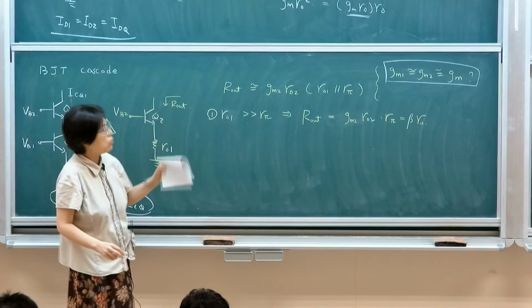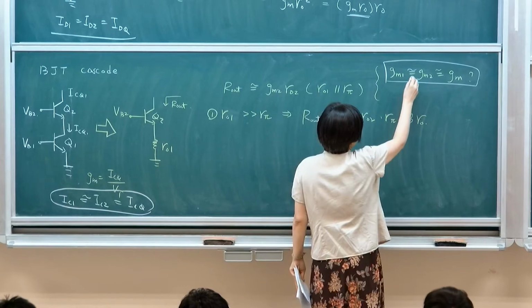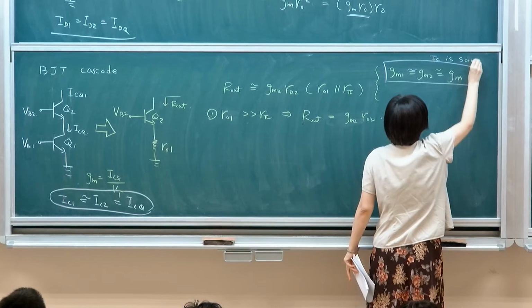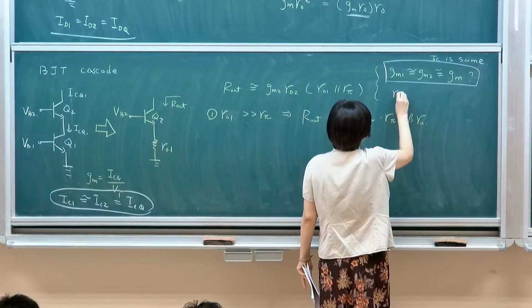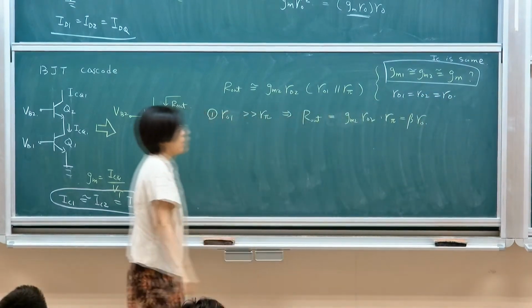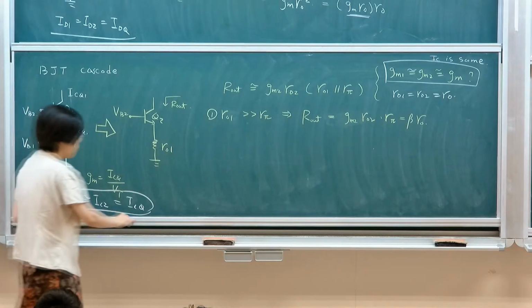So that is to say, because GMs are the same, and RO, because current is the same, this is because IC is the same, almost the same. That is to say, RO1 equals RO2 equals RO. You don't have any margin in adjusting RO because if you're using the same technology, it's the same early voltage. There's no adjustment. For the previous case, of course, you can have different channel lengths. Therefore, its modulation effect can be different. But for BJT, basically, it's the same. OK?